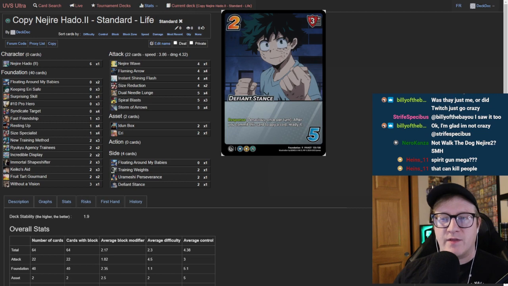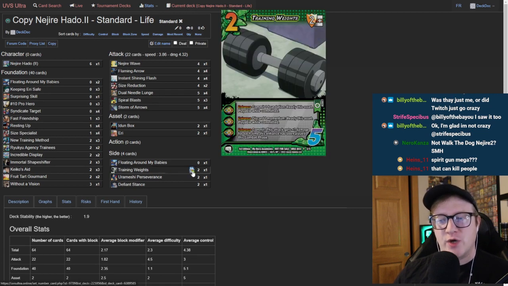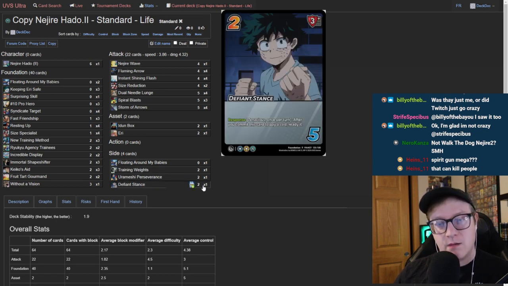Right? Because the other thing is, when we look at our difficulties, we want to put in 2 training weights. What do we cut? Or we just slam it on top, and that's probably not great. We put in 3 defiant stance. What do we cut? Put it on top. It's gotta be high blocks, but all the high blocks are pretty good.